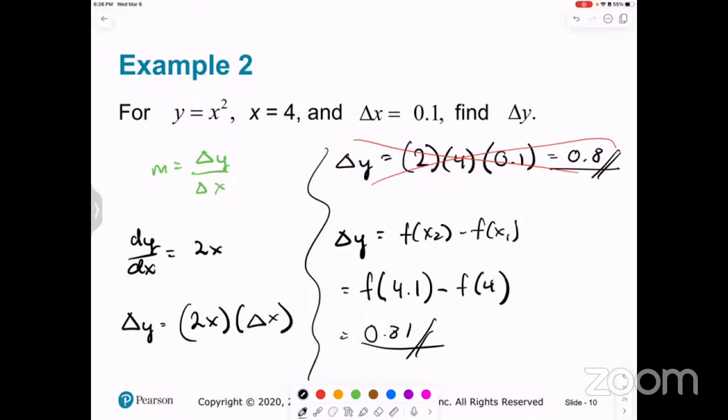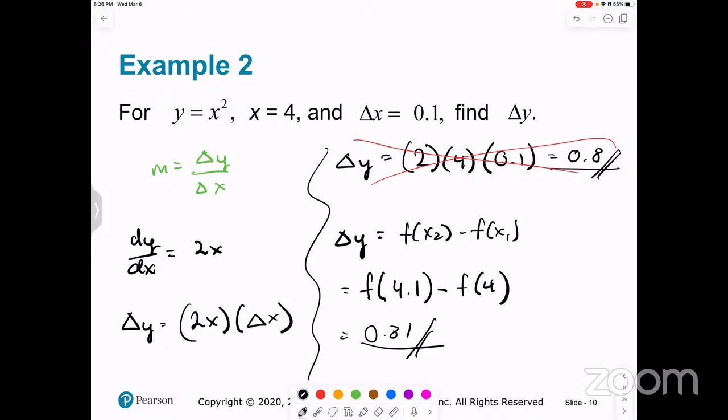And so the differential is oftentimes close, but not necessarily. It's approximately equal to the literal change in y. So that's actually what we experienced here. They wanted the actual change in y, so we had to say y2 minus y1. I think what we found initially was the differential. Remember, we took the derivative and we did it based on the slope, and that's why they're close, but not equal, right?